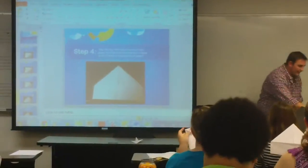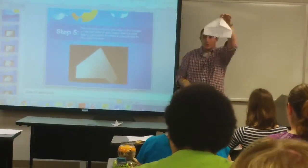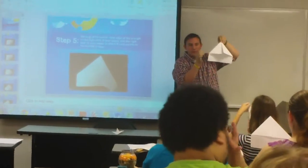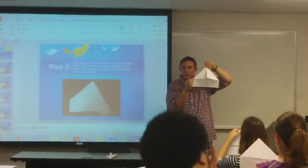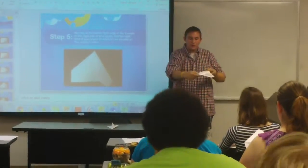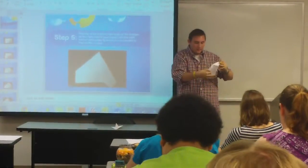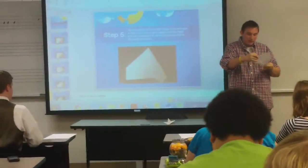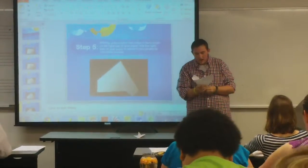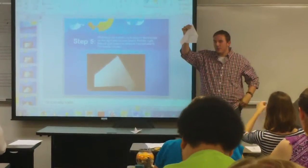Now here's where the tricky steps kind of get into, so you're going to need to pay real close attention. Everyone fold up your house. On the right corner, right where that triangle meets this little square part down here of your house, you're going to take that and fold it in to where it runs parallel with your crease. Folding it in down like this — and it should start looking like this. Once you do that, you're going to fold it down and then hold it up and make sure that everyone's still with it.